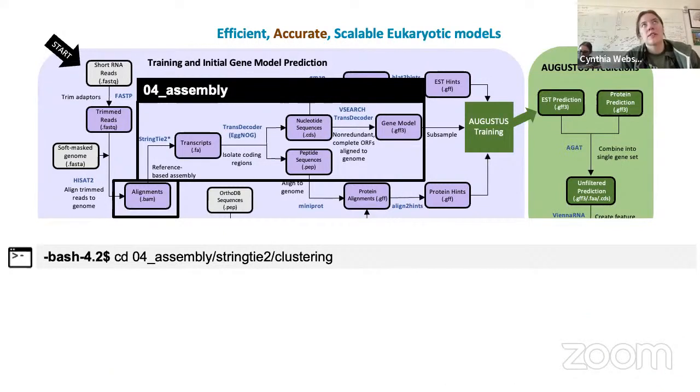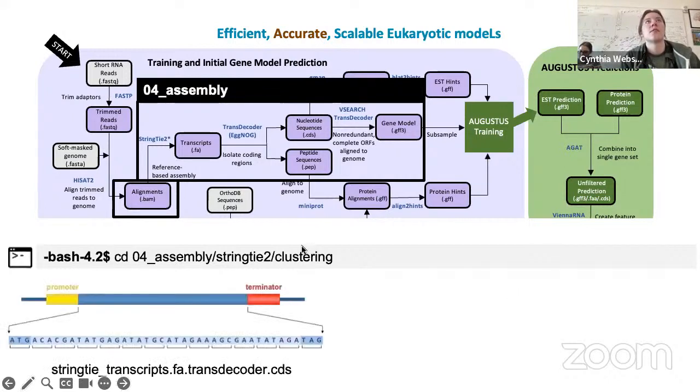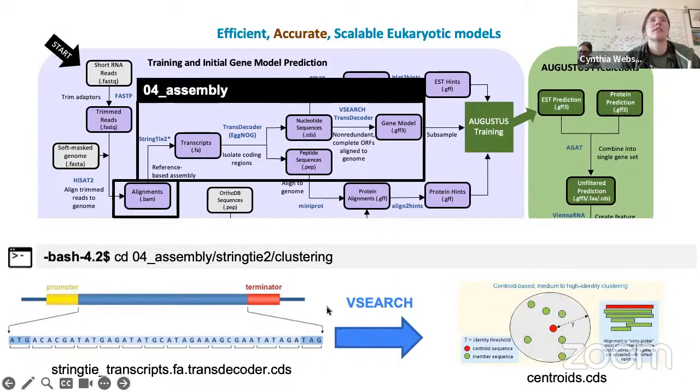After frame selection, we are going to cluster. So keep in mind, I'm doing all of this so I can have a gene model for Augustus training. By clustering, I mean we're taking our nucleotide sequences and running them through a tool. We are using vSearch. It is a bit faster than uSearch. And it's essentially creating a centroid. So anything within whatever distance we set, in our case 0.8, will be collapsed into one representative sequence. It's really important to try to eliminate redundancy before going into a machine learning pipeline like Augustus, because you want unique genes going in when you start to train. So that's why we have this step here. This is in the clustering directory if you're interested.